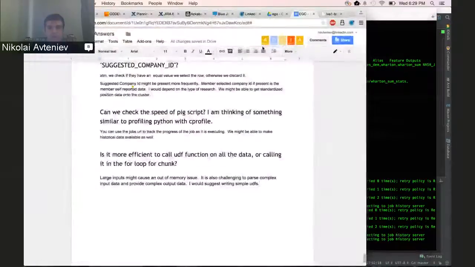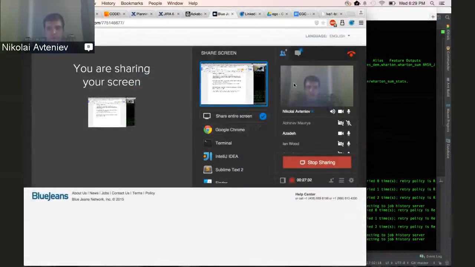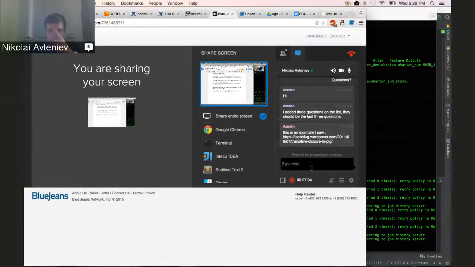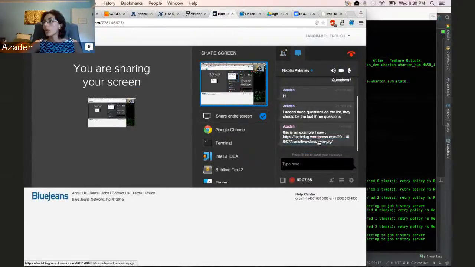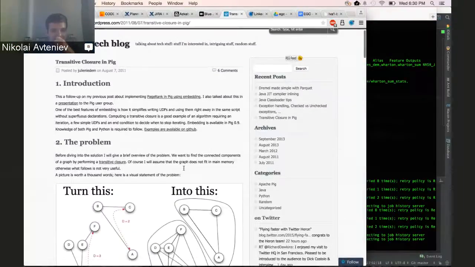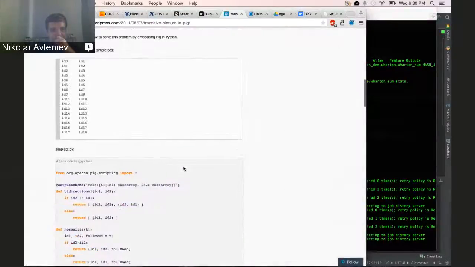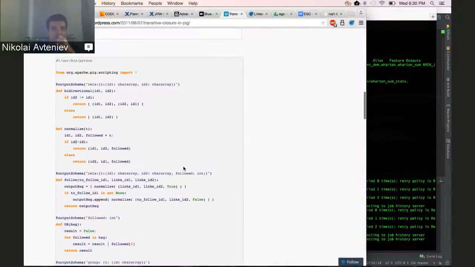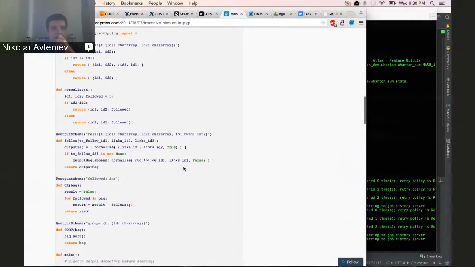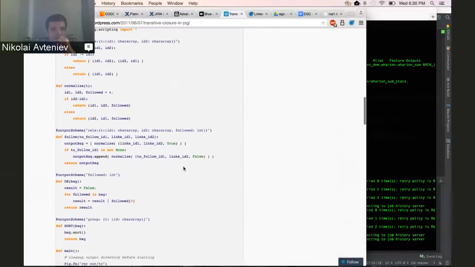Looks like we got a question in chat, so let me look at that next. Oh, you shared an example. Got it. Transitive closure in Pig. Interesting, that's a very nice post, actually.